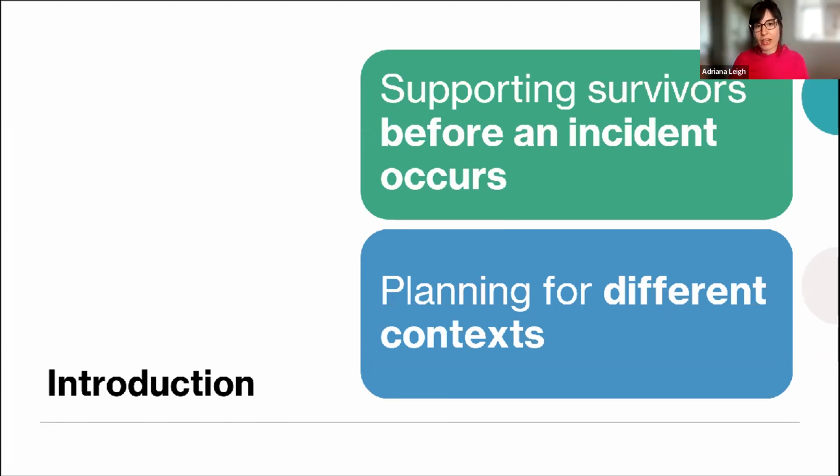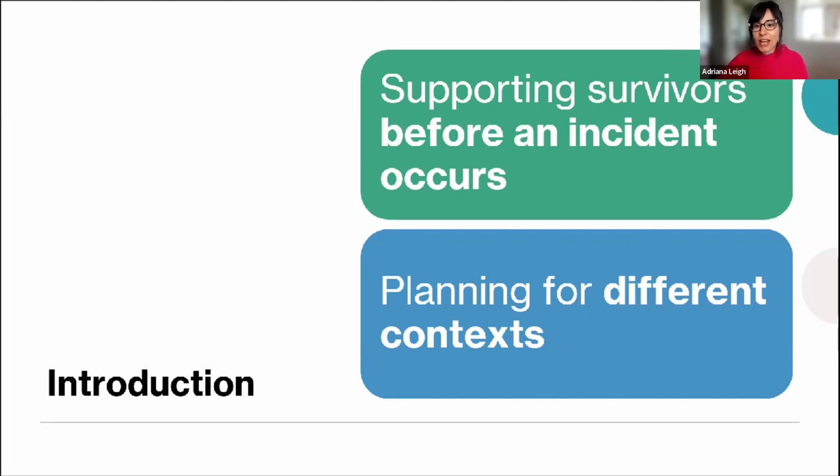So the introduction, as I said, is the why of the guide, right? So we developed this knowing that, as Noelia had mentioned, survivors are going to go to anyone in the organization potentially. So we wanted to develop a tool so that everyone has a grasp on what to do when someone comes forward. And the goal is really to support organizations, as Ramisha had mentioned, to prepare before something happens, right? We know that it can't be, as Ramisha said, we're thinking, look, this is still happening. We want to eradicate it. In the meantime, we need people to be proactively prepared, not reactive after an incident, so that we can do less harm to people in the future.